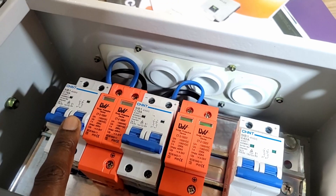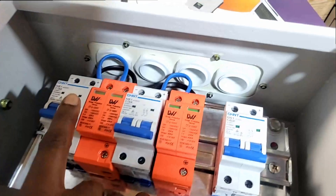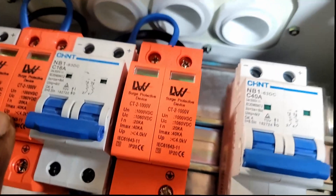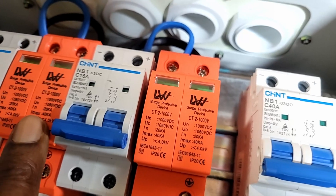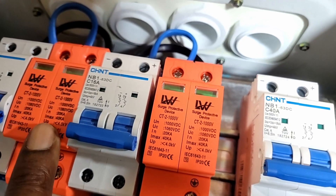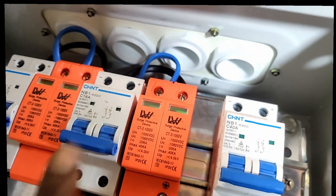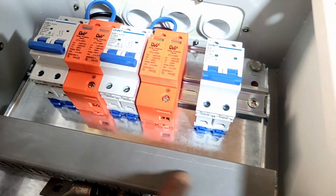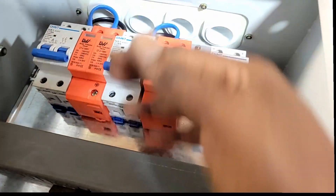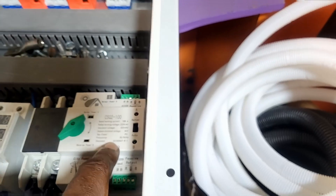Our voltage on our breakers should be — let me see if you can see that — 500 volts. We should be using 1,000 volt breakers, but our strings only have six or seven panels per string multiplied by 50 volts, so that's 350 volts, which falls within the 500V rating. If we're doing three-phase, these breakers would be 1,000 volts. Our surges, as you can see, are rated up to 1,000 volts. We made a mistake once before using surge protection rated at 500 volts and they actually blew up. So that's it for the DC side.